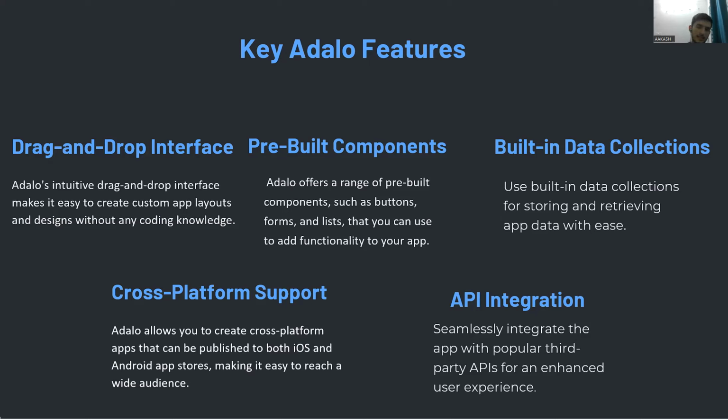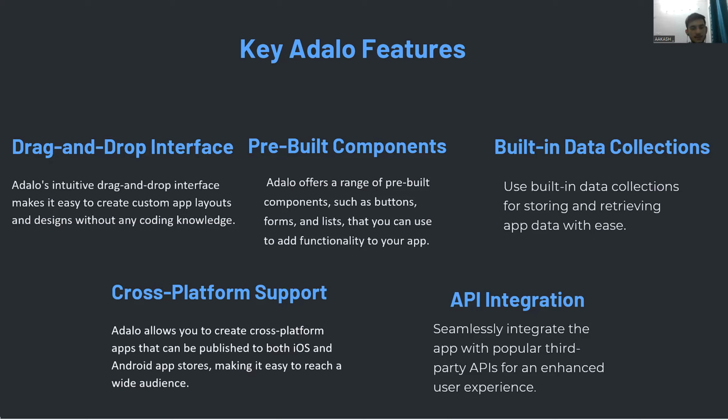And users can add and edit records in the collection as well as query the database to retrieve specific records or filter them and retrieve them by certain criteria. So all these things can be done in Adalo. And also it has cross-platform support, and basically you can create cross-platform apps, and these apps can be published to both iOS and Android stores, which makes it easier to reach a wider audience. So this is also one of the features.